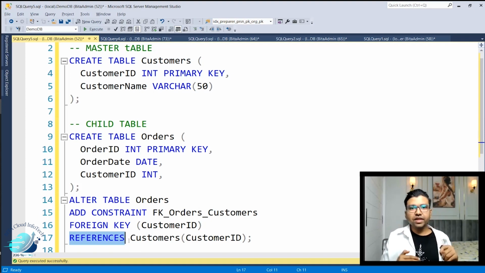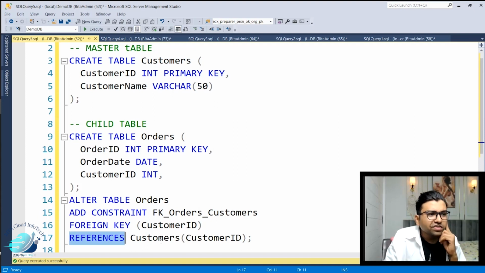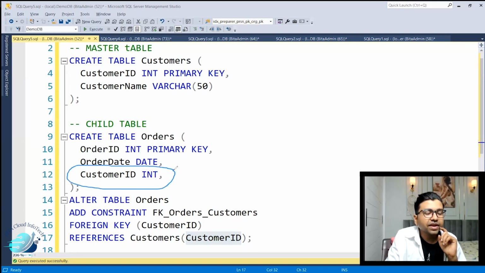We have to specify the name of the table. What is our table name? Customers. We want to say yes, we want to refer. This customer ID column in orders should point to the customers table's customer ID. So this customer ID should have a reference from that table.